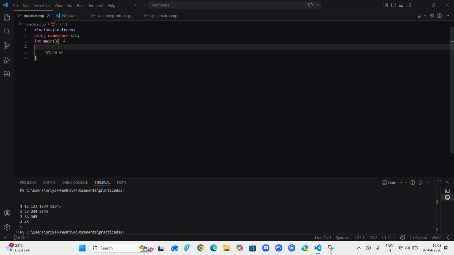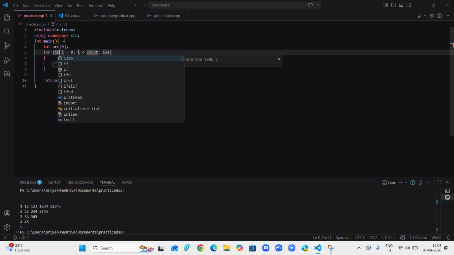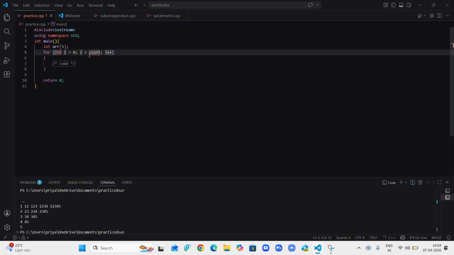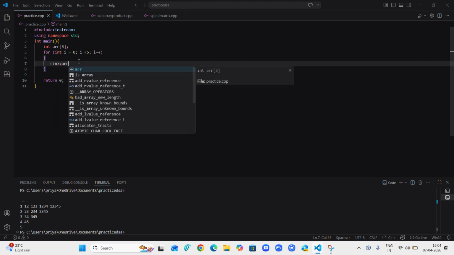We are creating an array of, suppose, size 5. Now for int i = 0, i < 5, i++, and we are using cin for taking the input from the user: cin array of i.